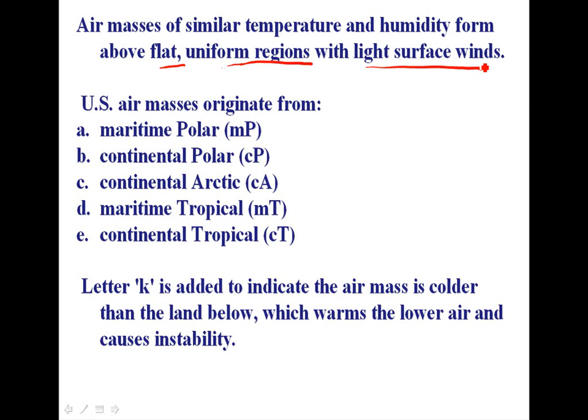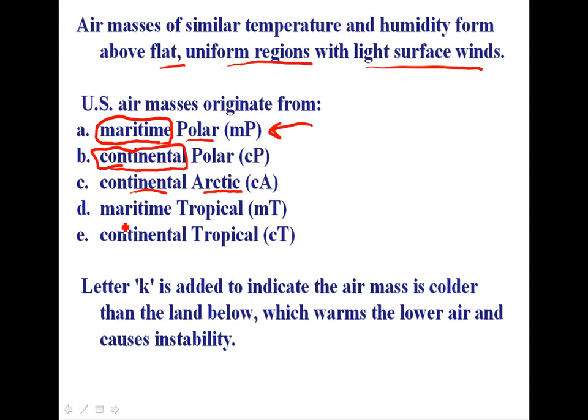Once it does that, then we can classify it in terms of whether it's a moist air mass, which would be a maritime. When you think of maritime, you think of oceanic, or continental, which would be land. So in terms of humidity or moisture characteristics, we will look at maritime, which would be moist, continental, which would have a source over land, which would be considered dry. So for instance, if we look at maritime polar, that means that would be a cold air mass that comes in from the ocean. If we were to look at continental Arctic, this would be a cold air mass that came in from, more than likely, the Arctic Circle.